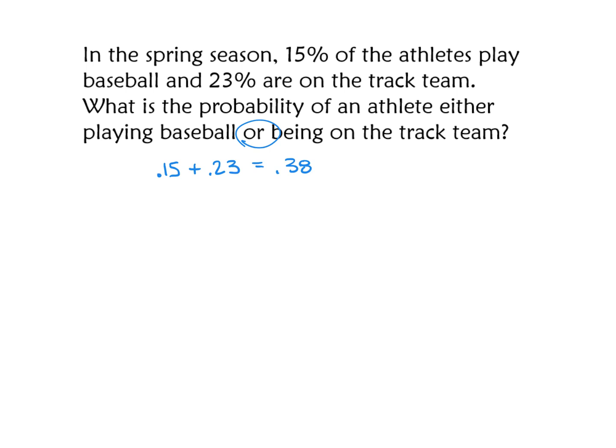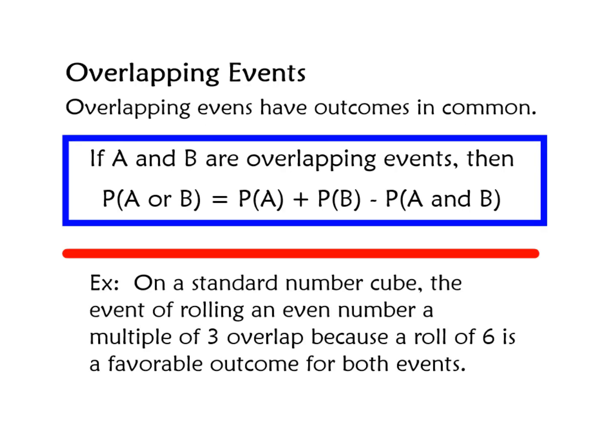Okay, so most of that probably is not a surprise to you. With the and and the or, sometimes people forget whether you're multiplying or adding. The and is multiplying, or is typically adding. There's a little bit of an exception though. These are called overlapping events. Basically you're counting the number of times something's happening, but you have to be careful because sometimes you can double count an event. So overlapping events is when you have that possible double counting.